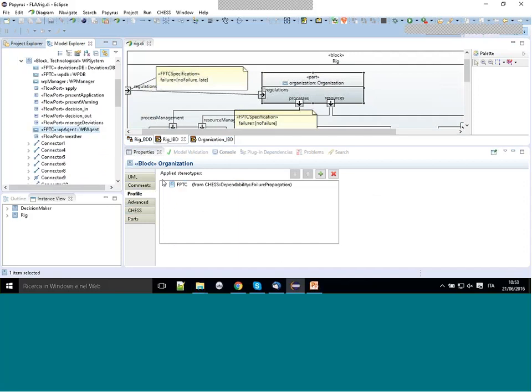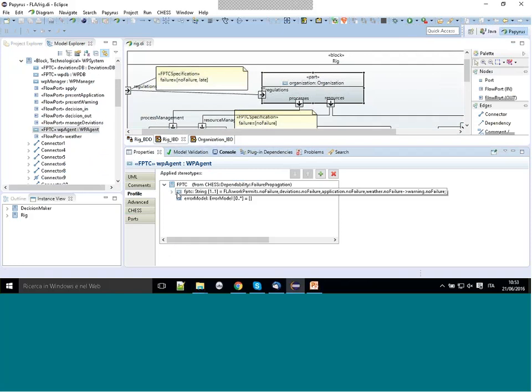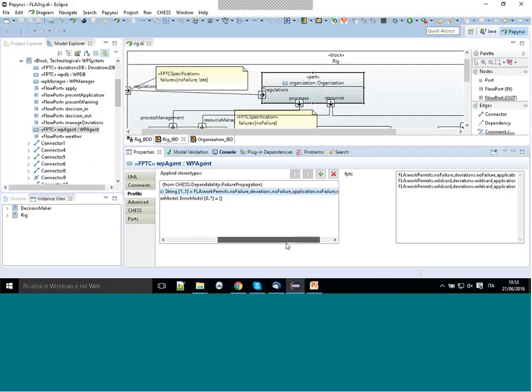Here, for instance, you can see how a given component instance has extra functional properties which declare the failure propagation rules between its input port and output port. In this case, we can use a formula in the language specified by MDH.